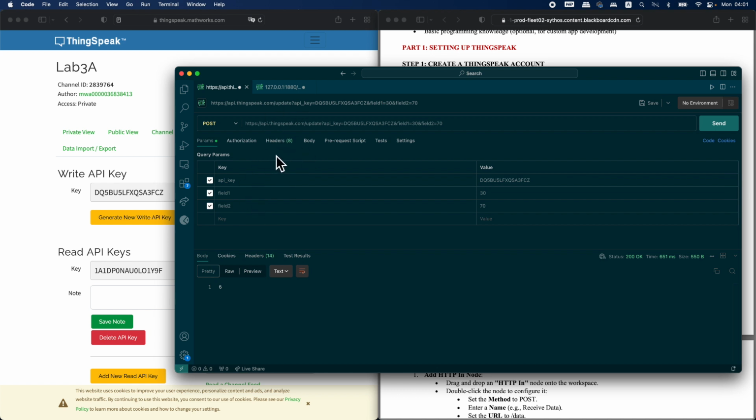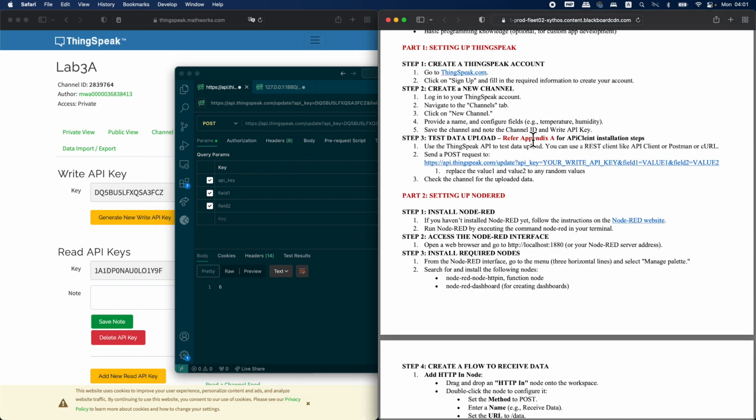We can send a post request to this URL, and replace the API key with your own API key here, and replace value 1 and value 2 with a possible temperature and humidity in the real world.